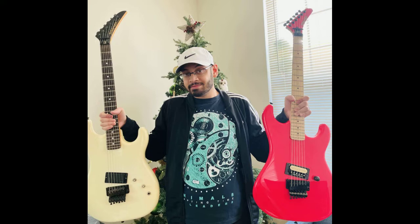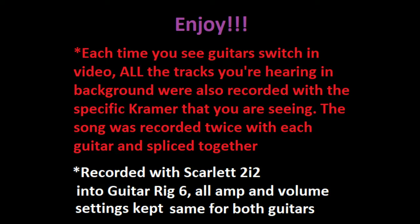Both guitars are quite versatile despite the single pickup. The 87 has the added tone knob, and the reissue model can coax a lot of tones by rolling back on the volume, picking near the bridge or the neck, or engaging the coil tap. Build quality is great on both guitars, and the reissue surprised me with how good it was, considering that it was made in Indonesia at a lower price point. All in all, I'll go over which one I decided to keep and why at the end of the video. Now, here's the song.